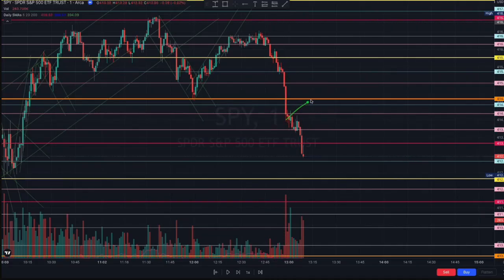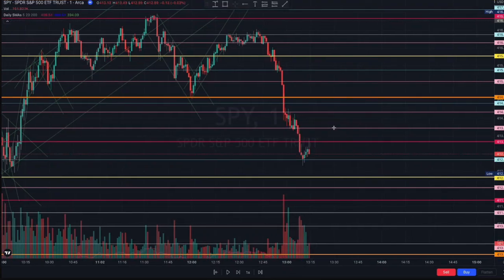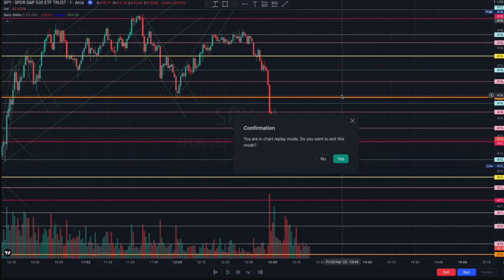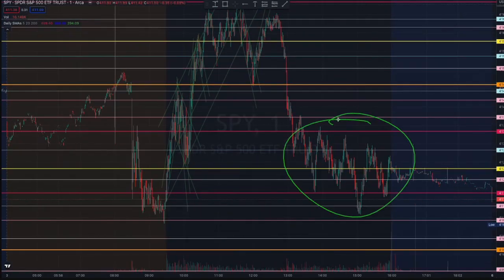After this, I'll be waiting for some sort of retracement, or in this case, you see some sort of selling channel, a continuation. And if you see a selling channel, you want to be taking your puts as close as the top of the channel as possible, right? So let's see. Yep, we started congesting here, right? So there's a certain congestion right here. If I were to end the replay here, yep, you see we congested here for a good 3 hours in the afternoon, right? So there is a certain congestion here.